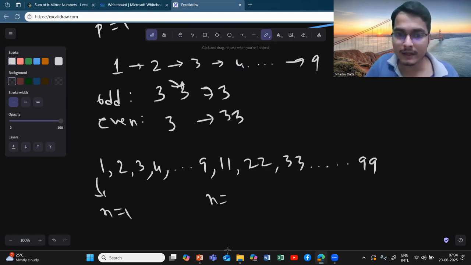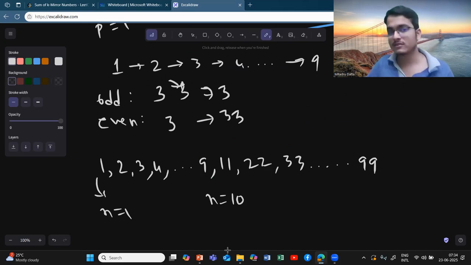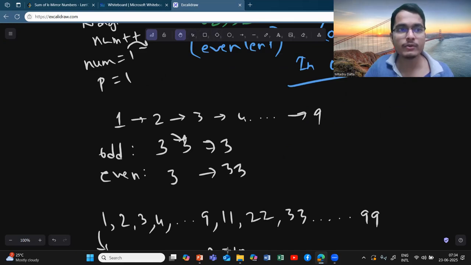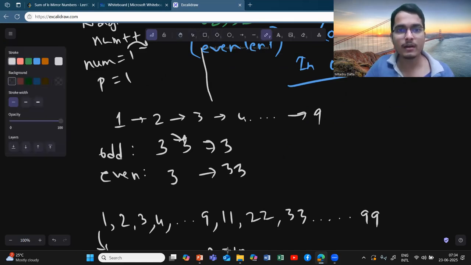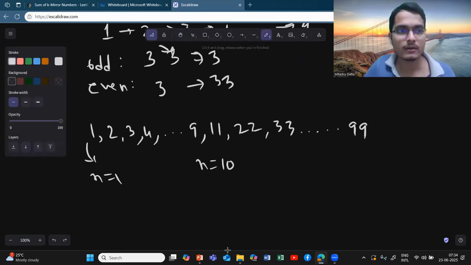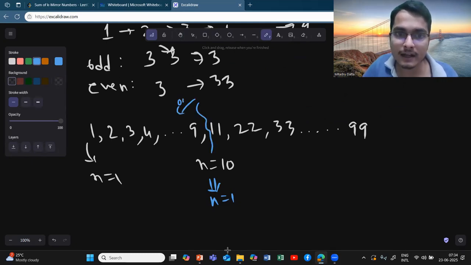Whenever it sees that n has got to 10, the previous value, the p which I used here, will help me to reset my value. This p will help me to reset this n. So this n will be reset to 1, because after generating the odd length, till here it was the odd length, and this is even length. So after generating the odd length, I need to reset the n, because I need to duplicate the things now.